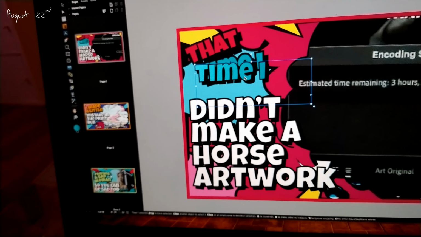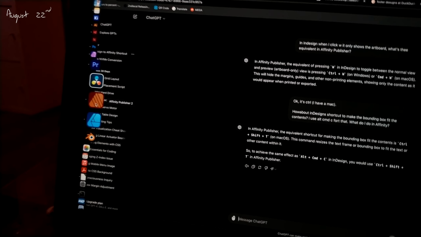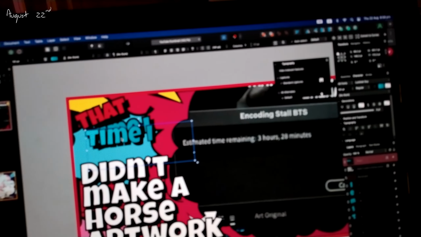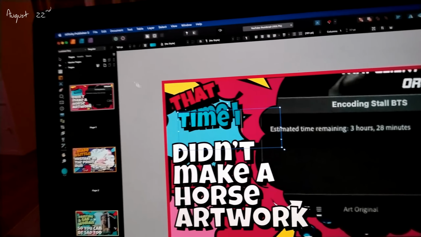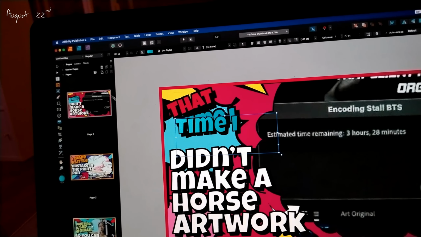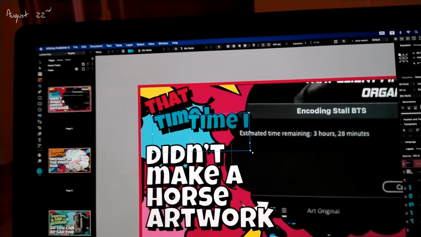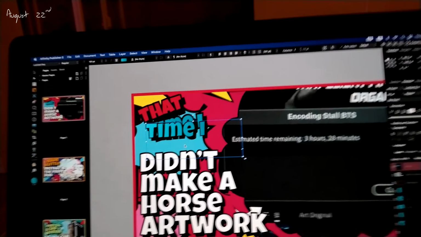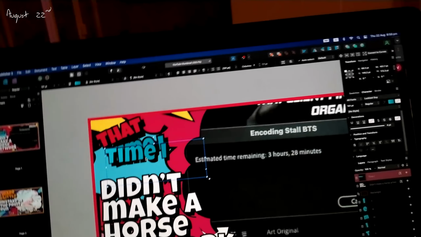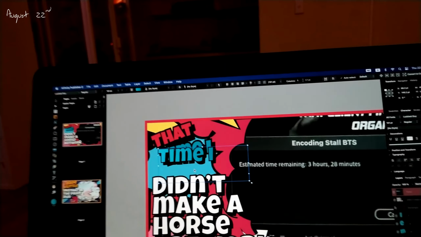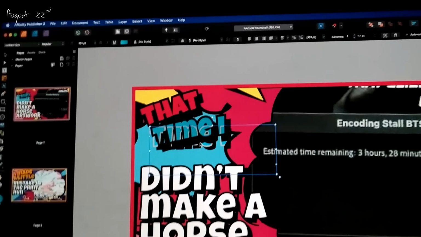I don't know. All right, chat, we're going to try again. So Control-Shift-T for this shortcut that I would like to achieve. No. Well, am I meant to be in this mode? Oh, did I get rid of a ruler? Oh no. What am I getting rid of? Oh, some sort of top bar there. Okay. Oh no.